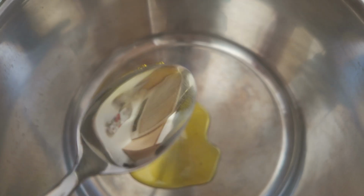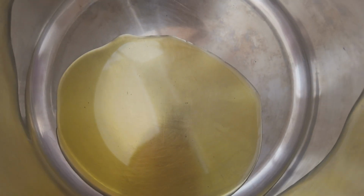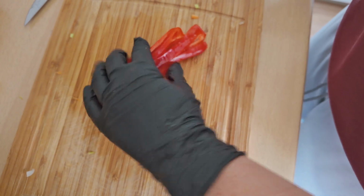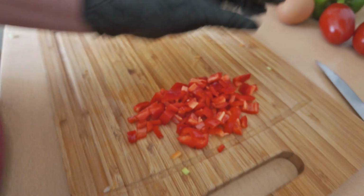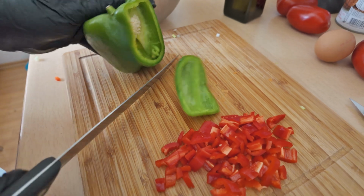Now you put 3 spoons of olive oil into a pot. Yes, look at this. That's me, my reflection. While your olive oil is getting hot, cut your bell pepper, just like depicted here. Where's the green one? Also the green one, don't let it survive.